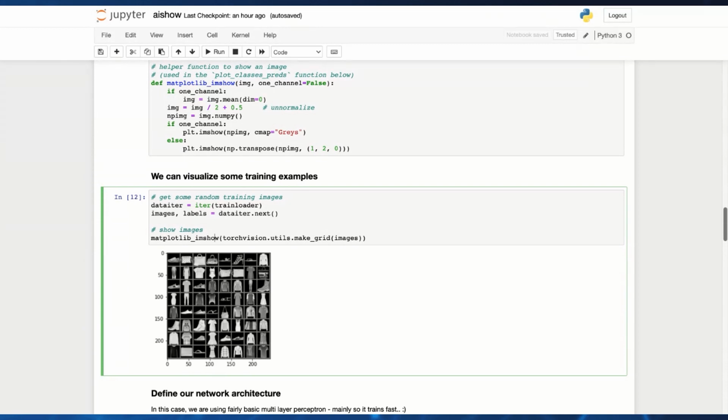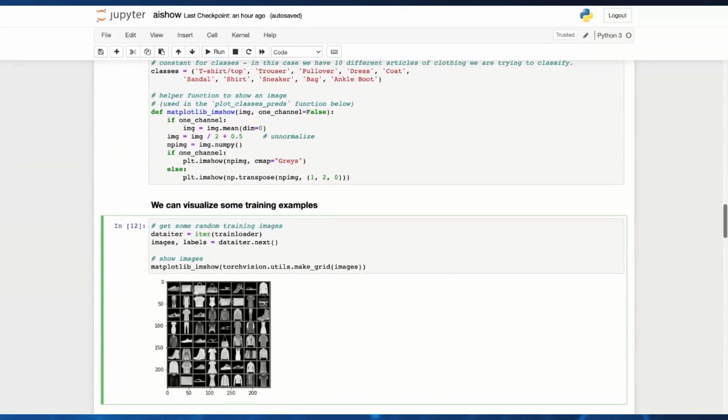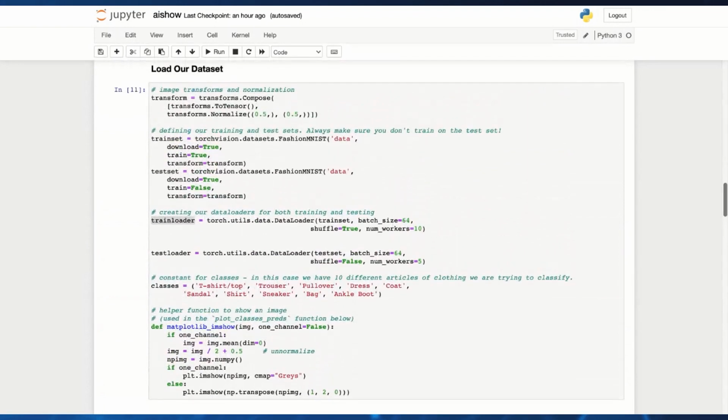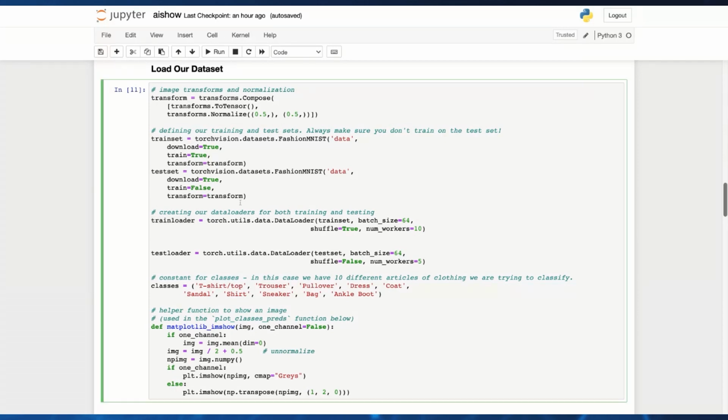And labels would be our correct classes for each of those. Can we scroll up for a second? I wanted to see if I understood this correctly. So basically, in the next two statements, you're loading a training set and a test set from an inbuilt set of data that's already available as data sets. And I'm sure there's a bunch of other data sets as well.